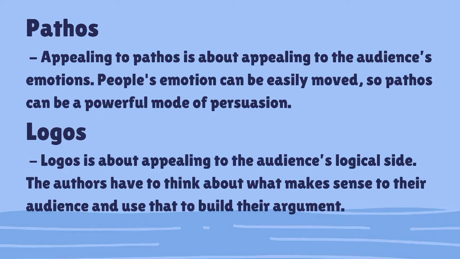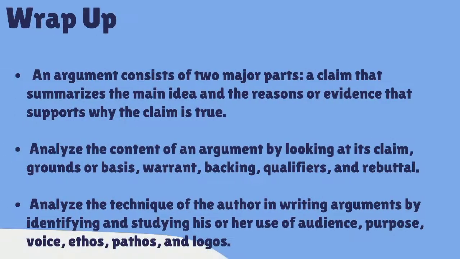Logos. Logos is about appealing to the audience's logical side. The authors have to think about what makes sense to their audience and use that to build their argument. Writers should appeal to logos by using a line of reasoning in their arguments that is logical and clear. The easiest way is to use evidence, such as statistics and factual information, in combination with your claims and ideas.